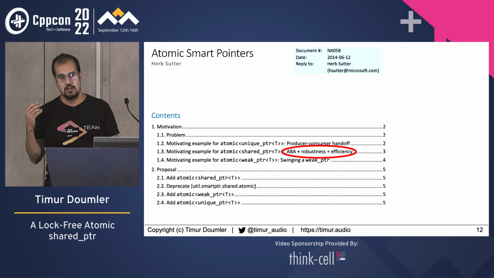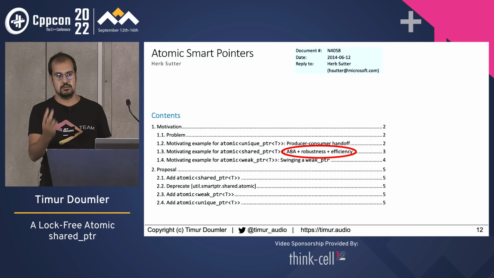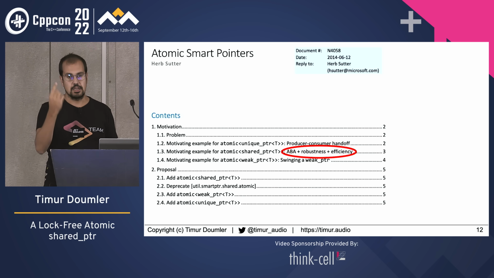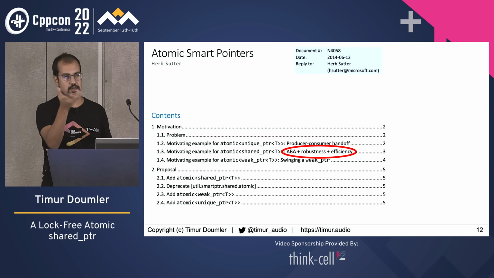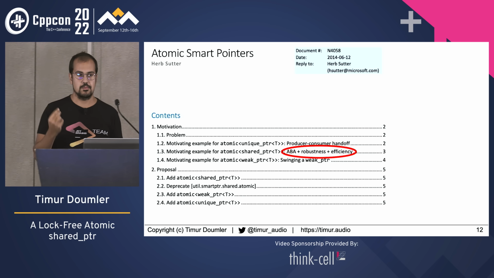But it turns out that most of this complexity comes from basically two things you need to do if you have a lock-free data structure. One is you need to manage the lifetime of your elements in the queue, right? So you need to make sure that they're not being destroyed while another thread is still reading them, for example. And the other thing is the ABA problem, right?